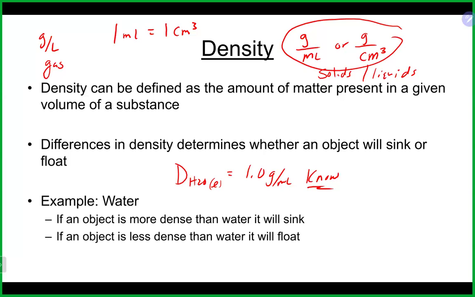Actually, one will sink and one will float. Which one will sink? The regular Coke. Yeah, it has a lot of sugar in it, so it will sink. Diet Coke has artificial sweeteners, so it actually will float. It's a good party trick in case you need one this weekend. It is Labor Day, I think.